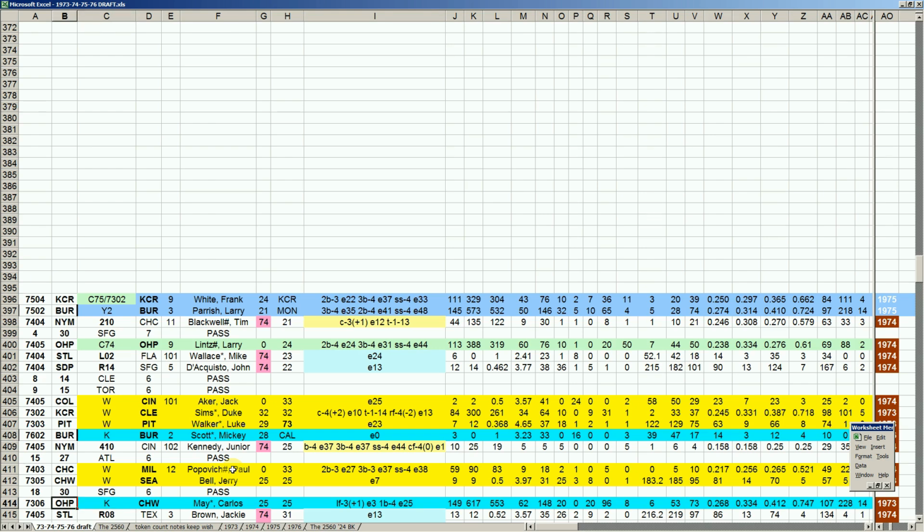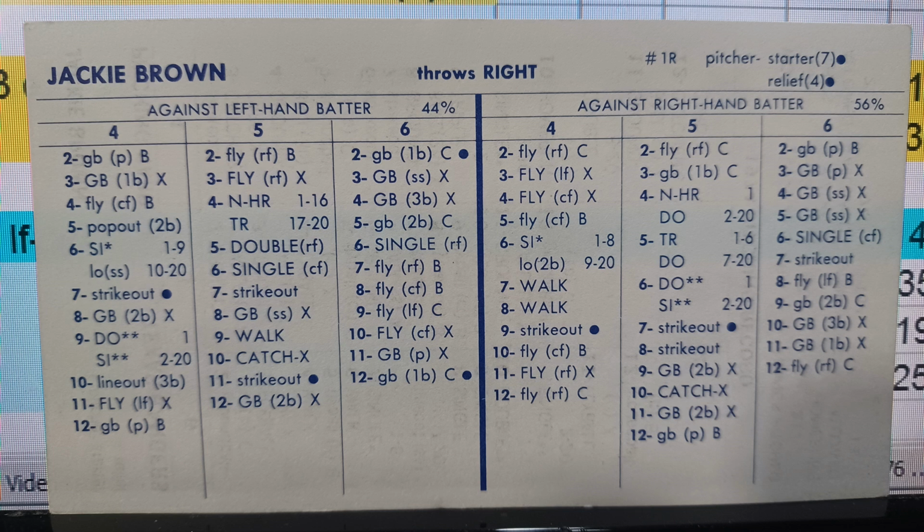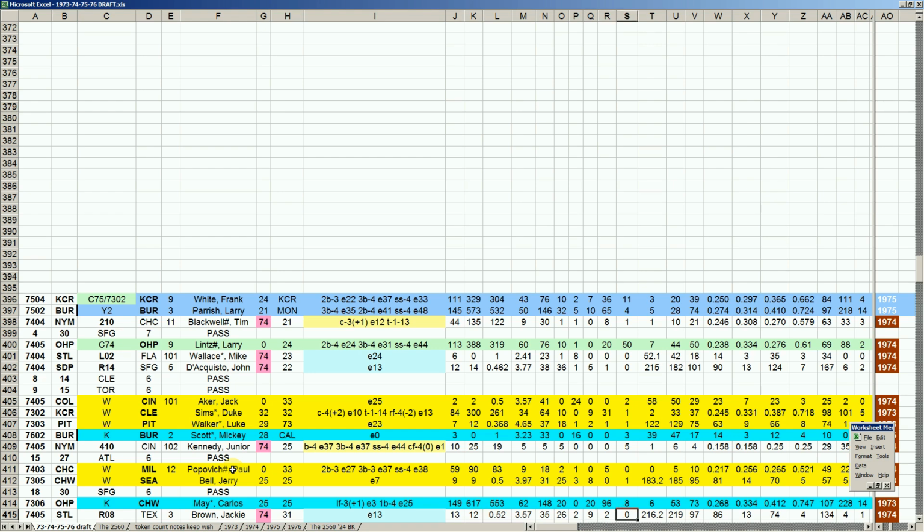All right, next up, the Cardinals. We mentioned they needed pitching. They got the lefty. Now they need 2 righties. In the year of 74, they found Jackie Brown sitting out there as a member of the Texas Rangers who didn't select him. He's got a 3.57 ERA in 216 innings, can pitch on 3 days rest. He'll go right into the Cardinal rotation behind John Curtis, Bob Gibson, and Bob Forsch.